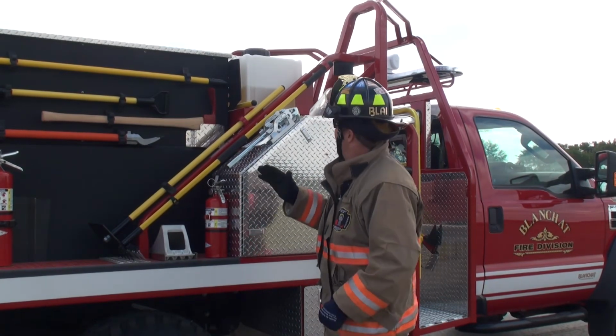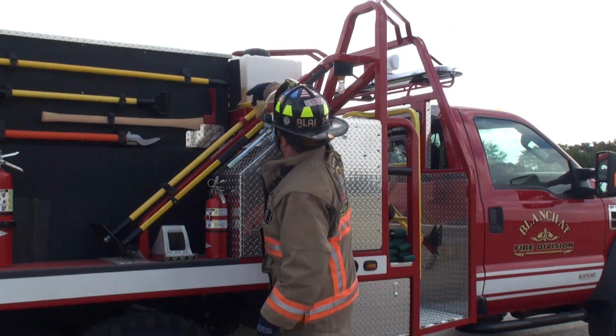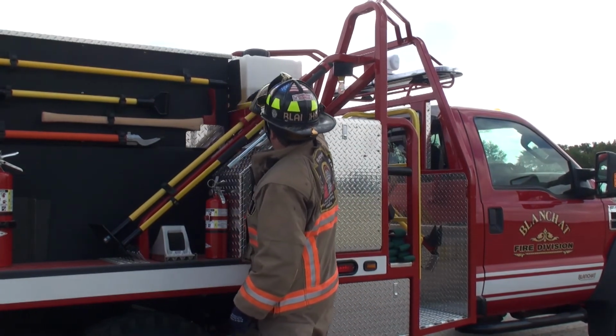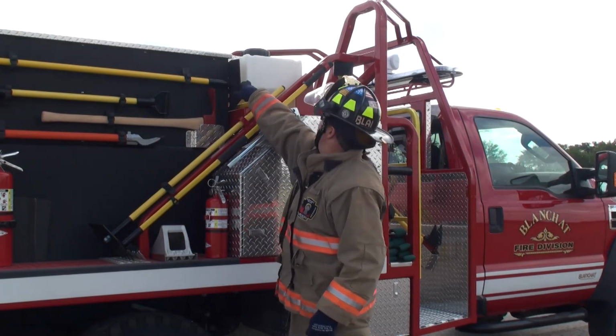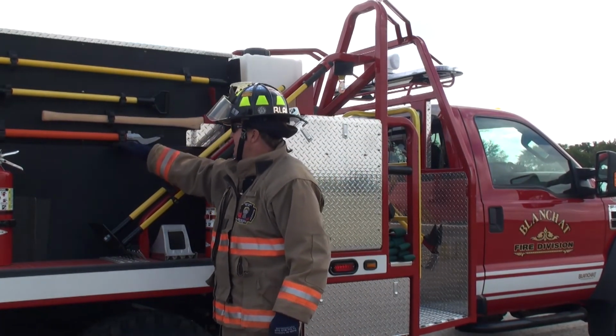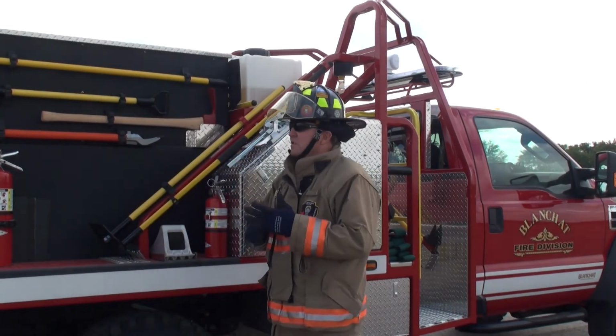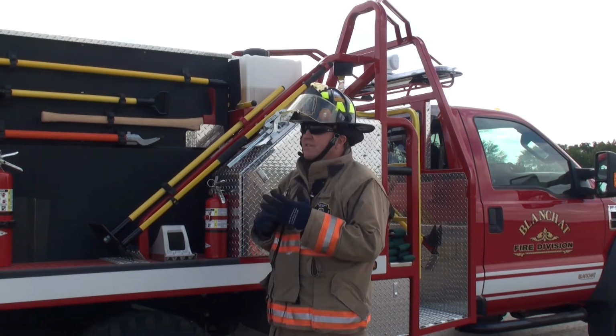Another issue we do, I like an external foam tank. This is a clear tank. First off, I can see how much foam I've got in this tank. I basically got 40% of foam in my tank. I can have the foam cell installed into the water tank. Two disadvantages of that, and then there's advantages of it.